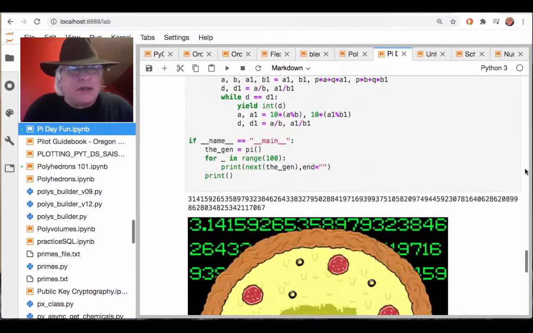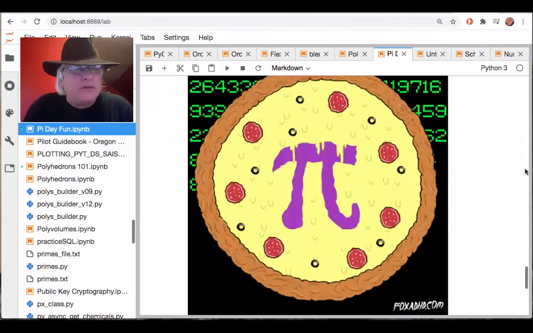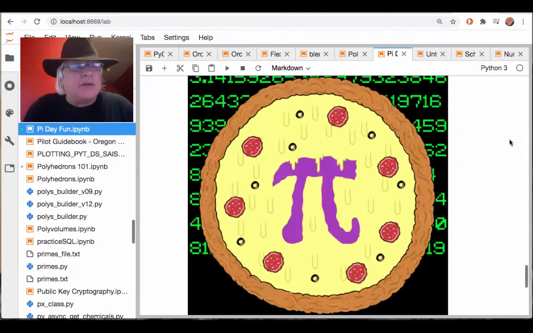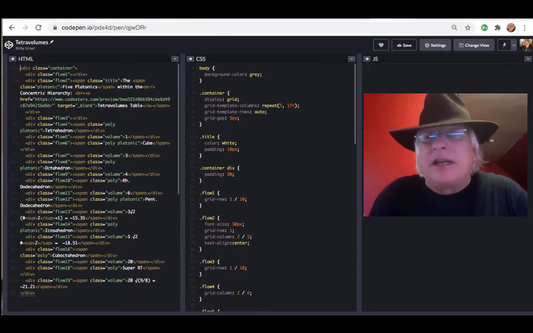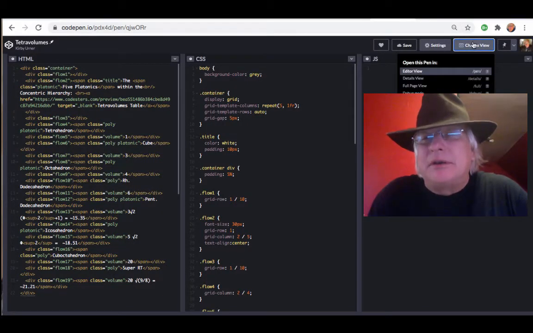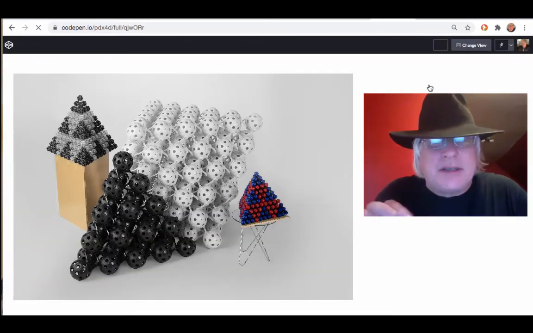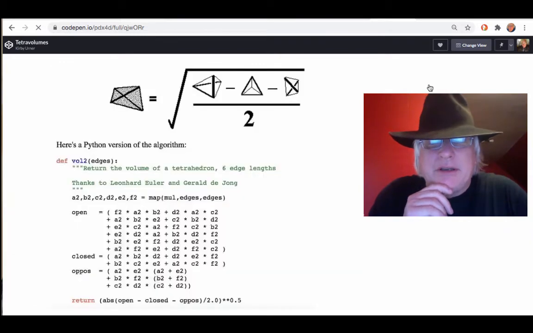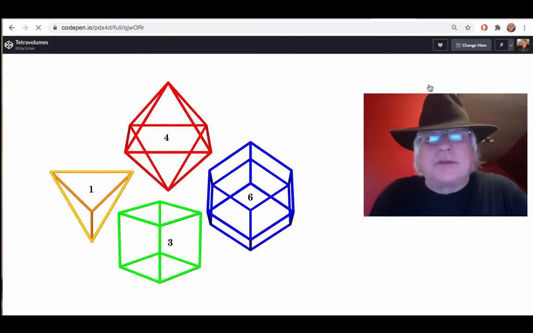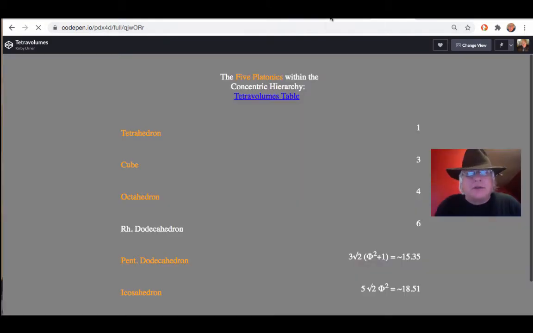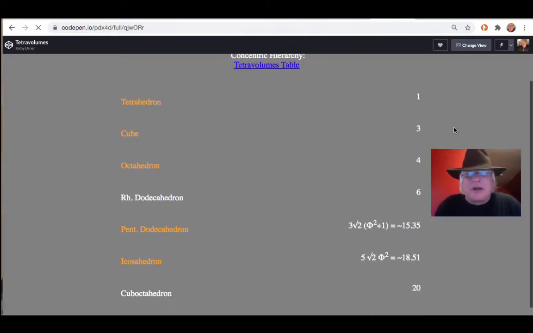And what do I see here? I see a lot of really intensive HTML going on and some CSS. I don't even see any JavaScript. So is this at all interesting, right? I'm saying it's interesting because it's about the concentric hierarchy, which is a set of nested polyhedrons. Trying to get to change view here, and for some reason it's just going to white out on me. I'll come back to you. There we are. So these are the volumes I'm talking about.